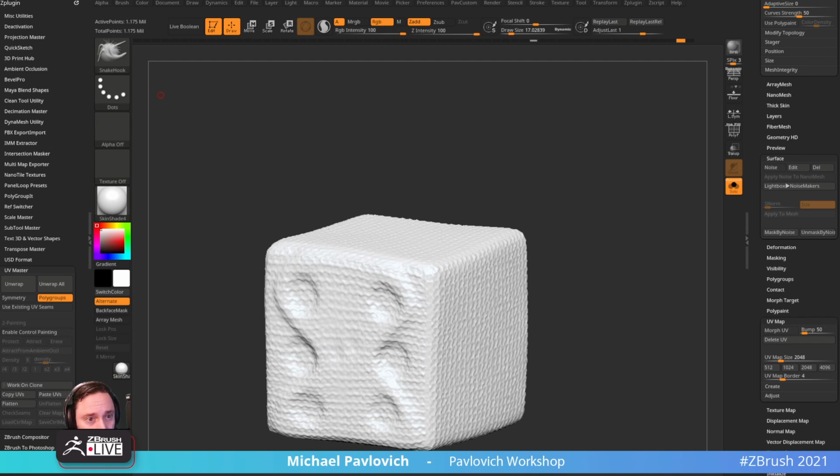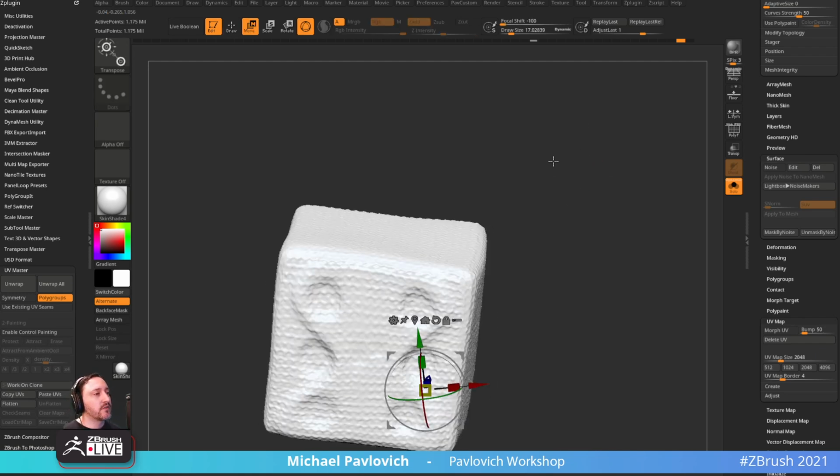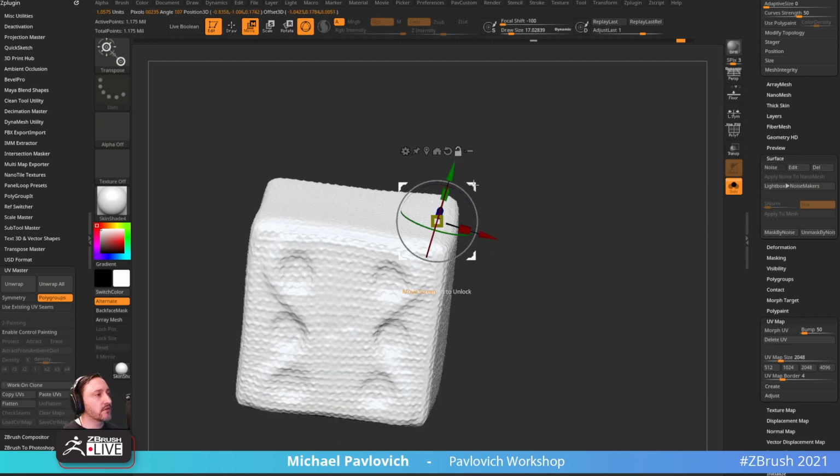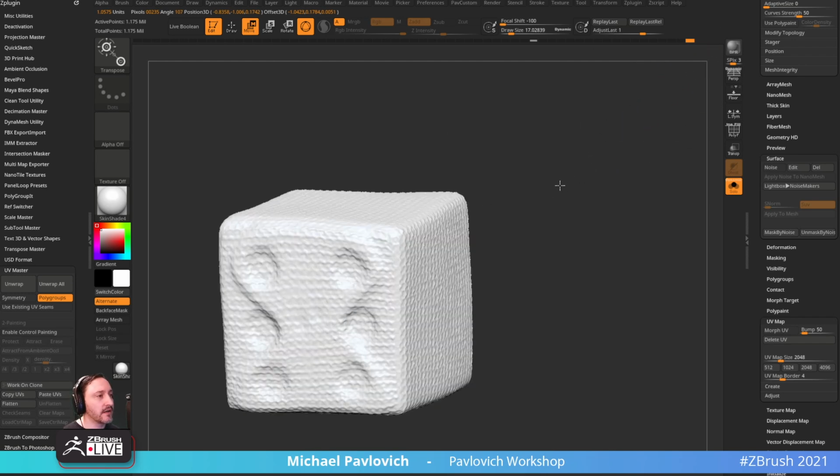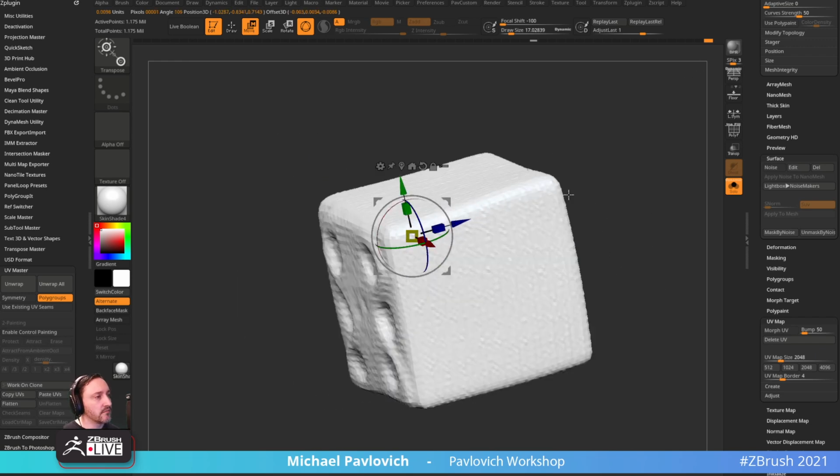Is there a shortcut key for go to unmatched mesh center? I'm fed up with selecting a subtool. My gizmo is nowhere to be seen. So if your gizmo is nowhere to be seen, yes, there is. You can hit W and then just Alt tap on your object and then go to unmatched mesh center. Because that's going to take it from wherever it is in space and just apply it to your object.